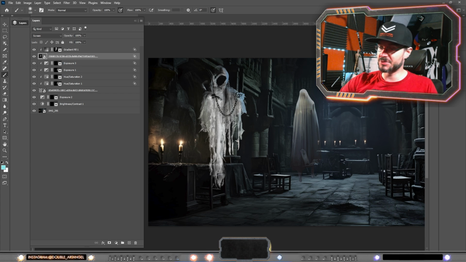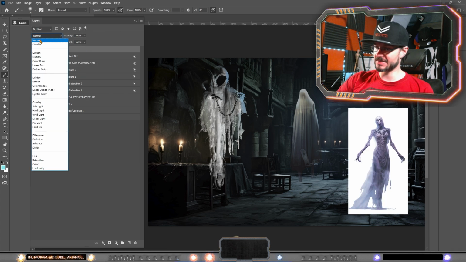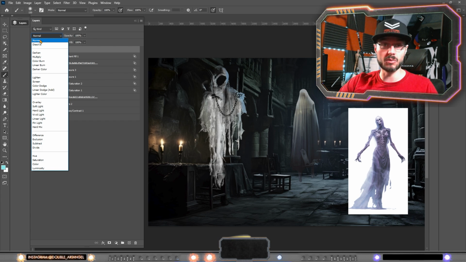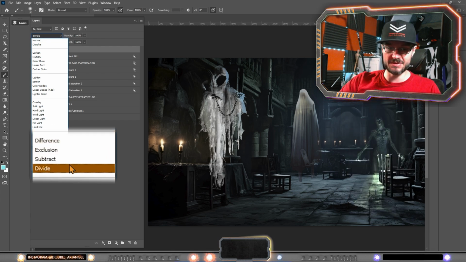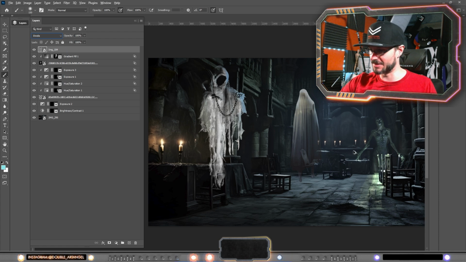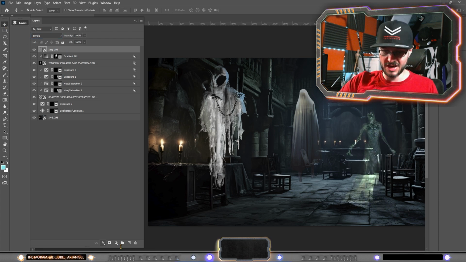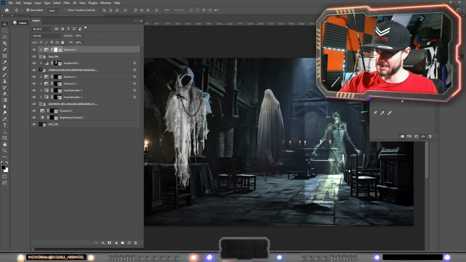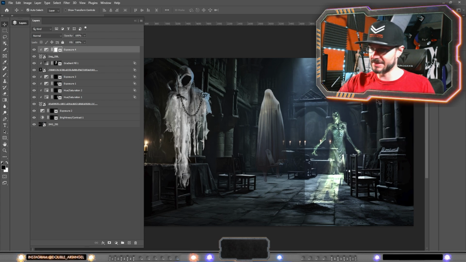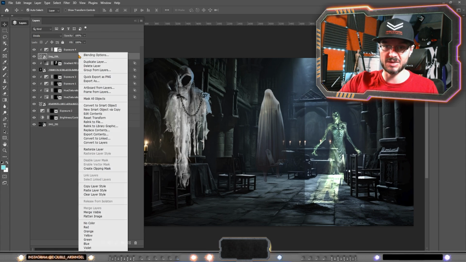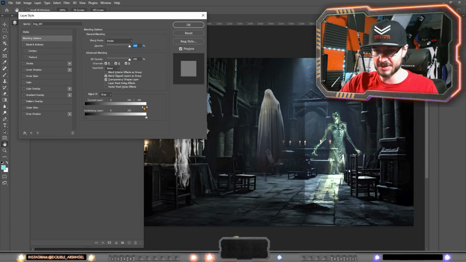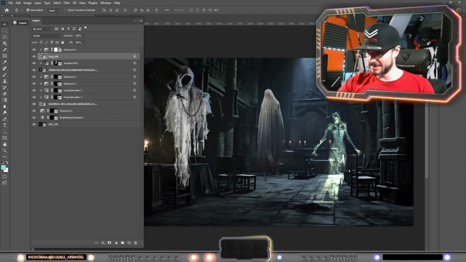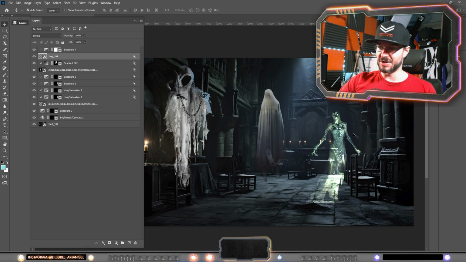Now my third option will be, if you have an asset that has a light background or a white background like this one, you can use divide to give it this kind of spooky glow. Then by adding an exposure layer to this one, we are bringing afterglow and playing around with the offset and gammas. You're then getting it to glow like this. And last up, we are just going to blend it and take away from the current layer from the white, so we get it blended in like so. And there is a glowing type of spirit or ghost.